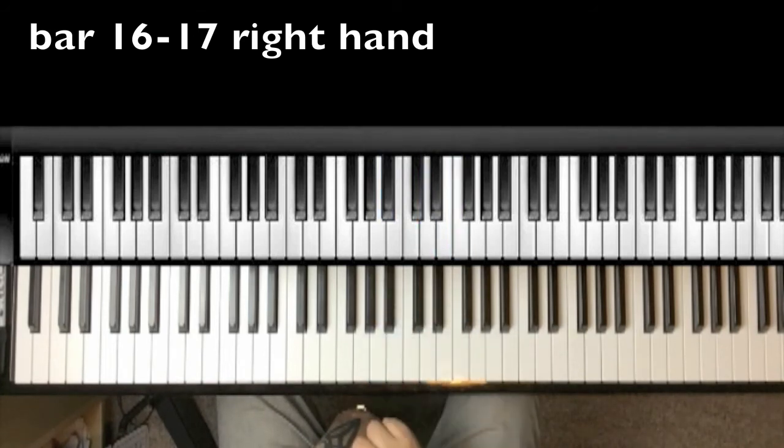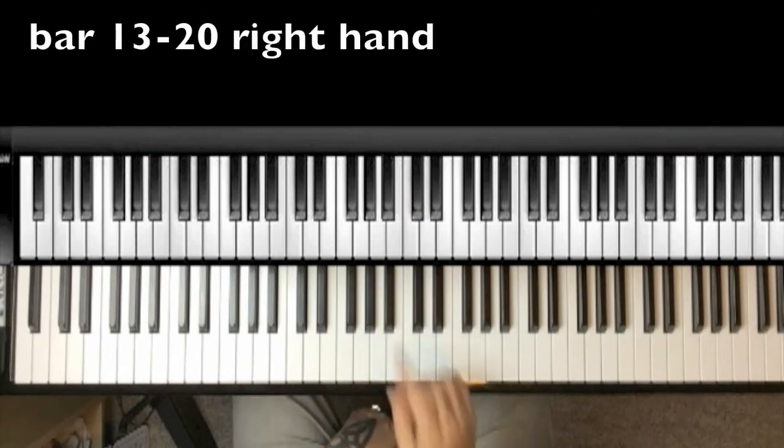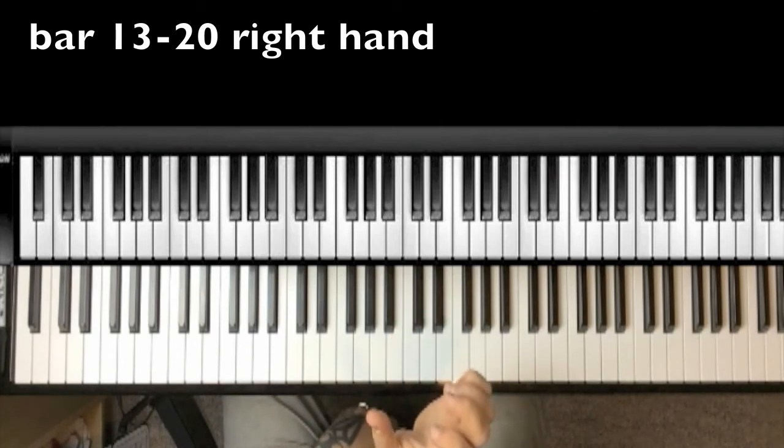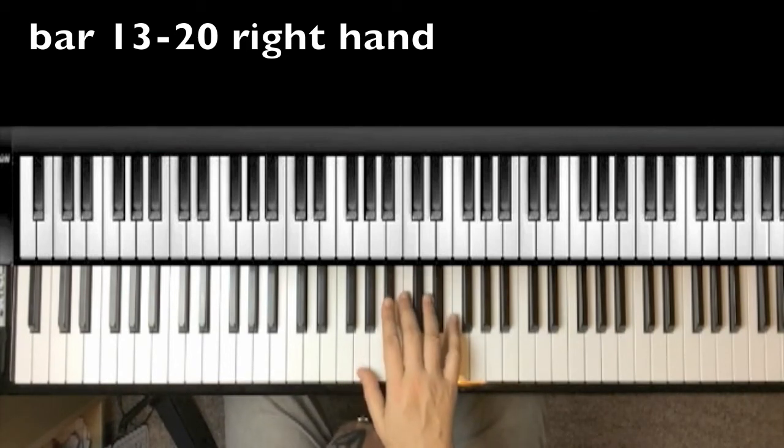Pause the video, practice that. Now let's play all the bars from bar 13 to bar 20. So 4 bars of G minor chord, 4 bars of B flat major chord in tempo. 1, 2, 3.